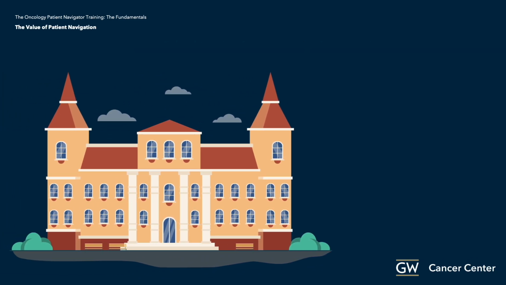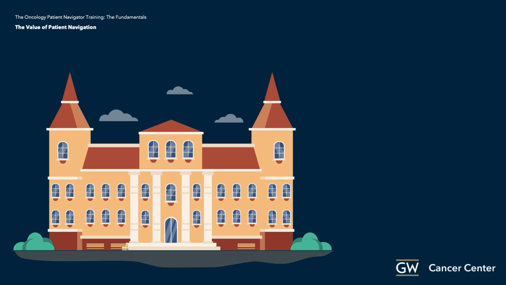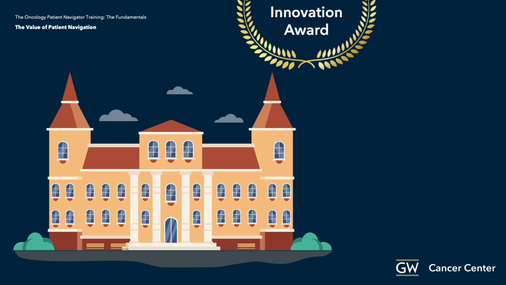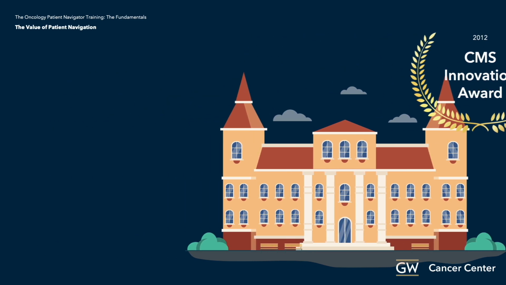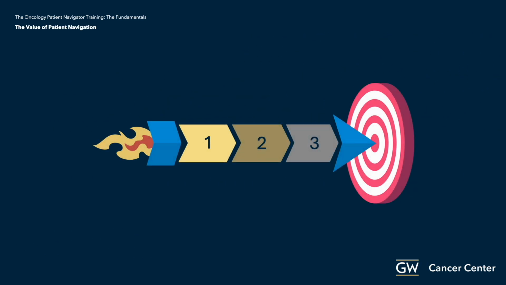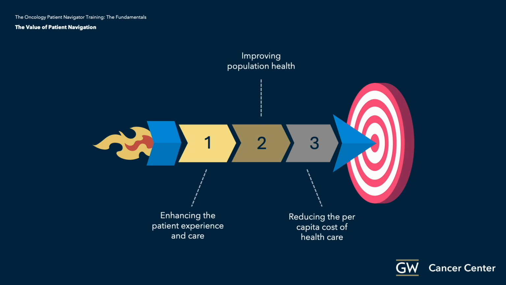Here is another case example. The University of Alabama at Birmingham received a 2012 CMS Innovation Award to implement a patient navigation program called Patient Care Connect across 12 cancer centers in the southeastern United States. Patient Care Connect focused on improving the triple aim of enhancing the patient experience of care, improving population health, and reducing the per capita cost of healthcare.